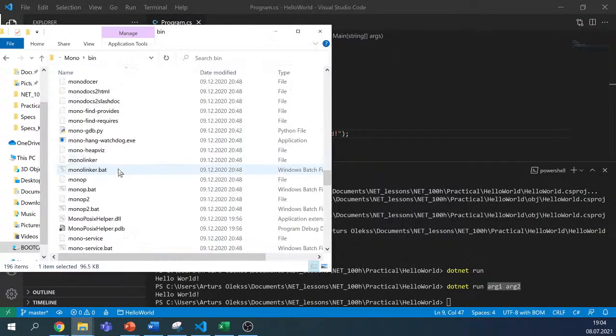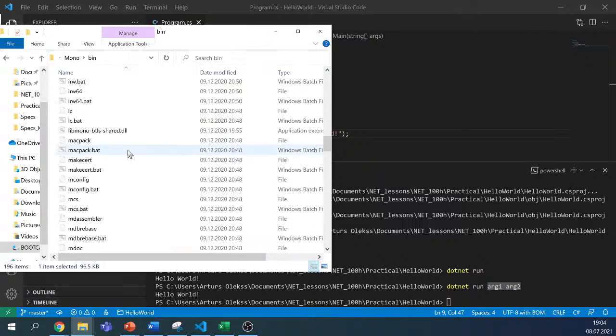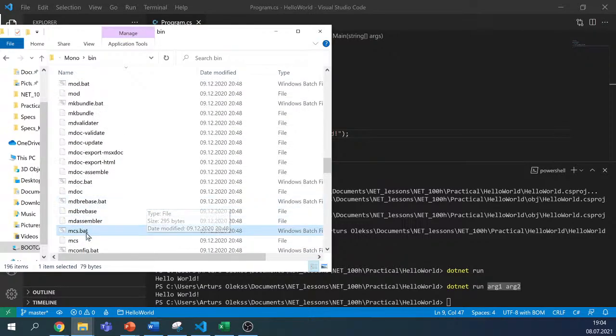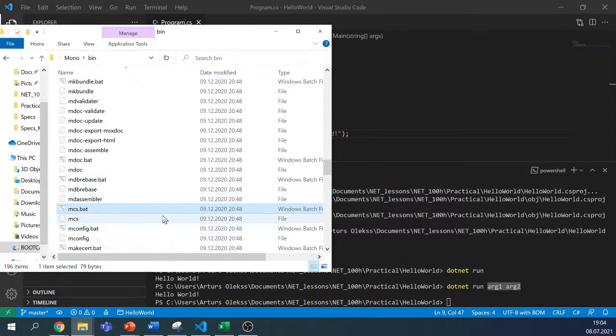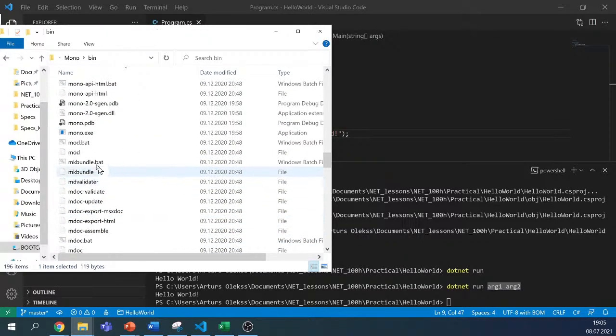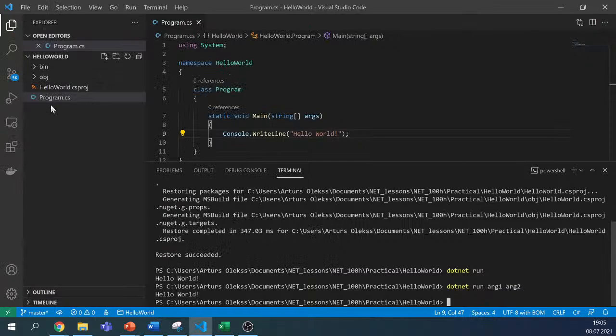And here I have this MCS. This one, yeah, that's not an EXE. It can also be just a simple file or BAT. I'm not really sure what it uses, but in our case that's not important. And so we have this MCS, that's the compiler, and we have this Mono, which is used when we type the Mono command here. Yeah, so now we can do it.